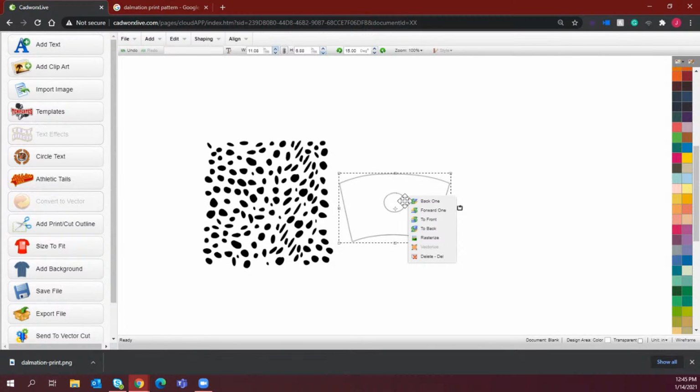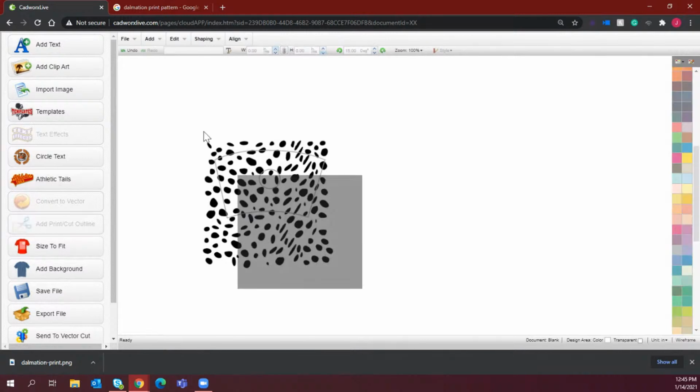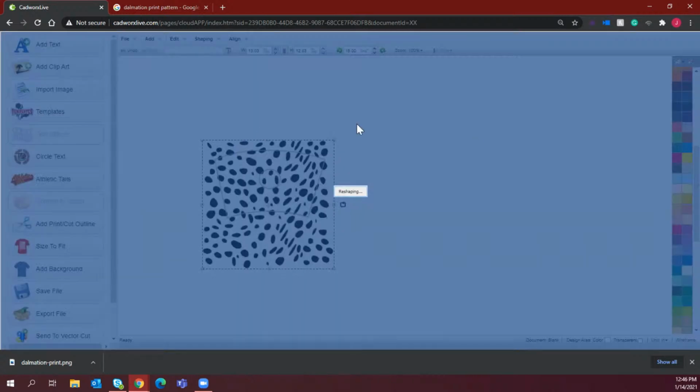All right, so I've created the contour, which means I've opened up that solid piece just by using the combined contour feature. That's one of the things that I love about CadworxLIVE: it has a ton of features that allow me to just click it and it will do the rest of the work for me. Now what I want to do is bring this forward. So I'm going to go forward 1, and I can drag this on top. Now what we're doing is basically the reverse effect of what we did last time. We're going to punch this through the pattern. So we're just going to select both of those images, go to shaping, and select back minus front.